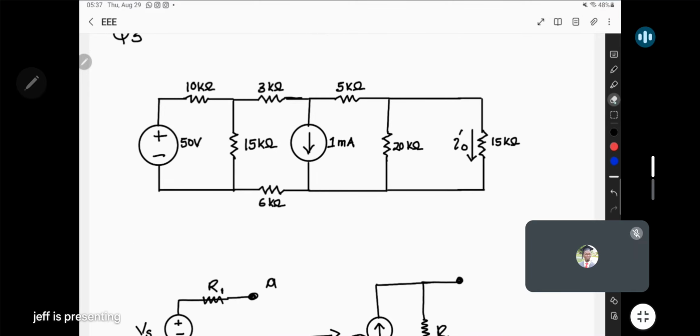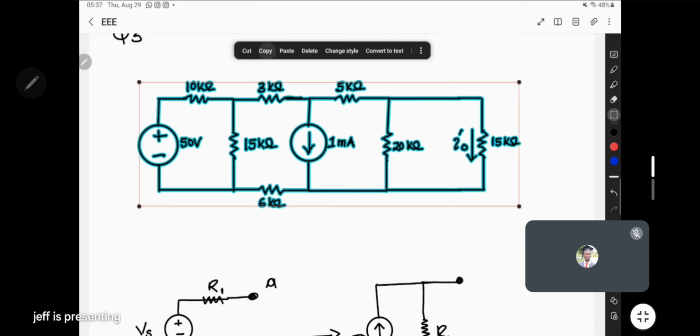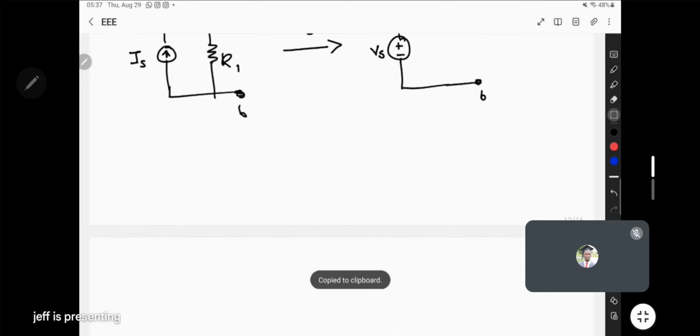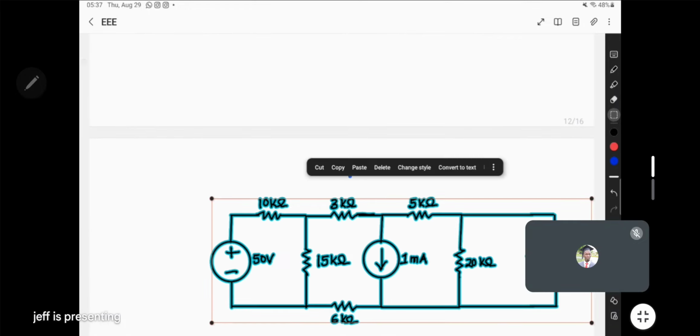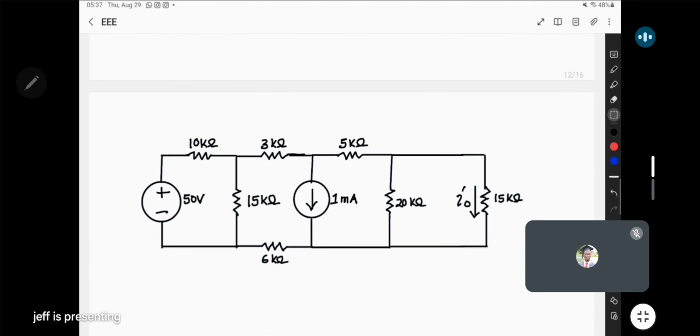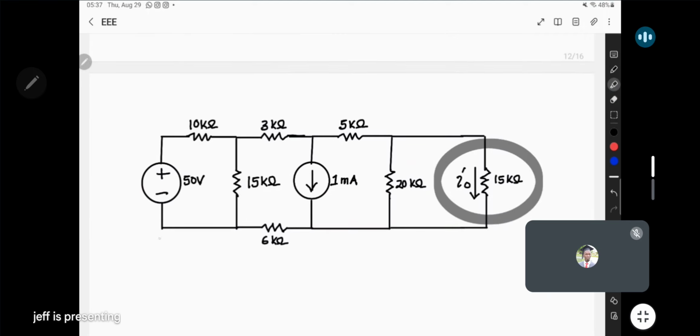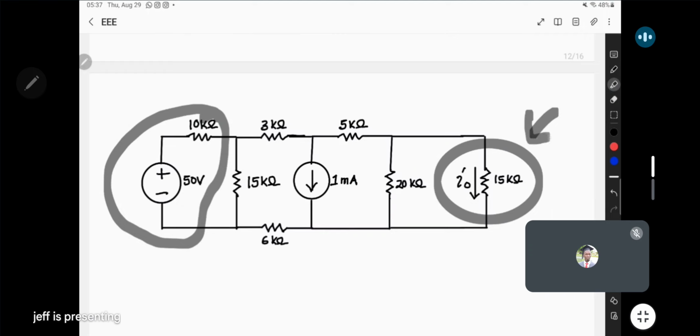So this is the problem we're trying to work out. We can transform anything, we can play with any part of the circuit. The only thing we must not do is touch this. This must remain as it is throughout. So it's easier to start from the flanks, from the ends really. And we see that here we can start from here because we don't really want to tamper with that one. So we can start from here.